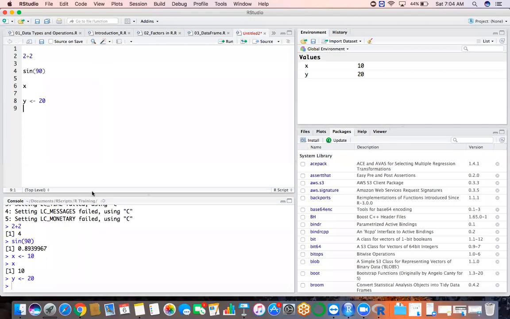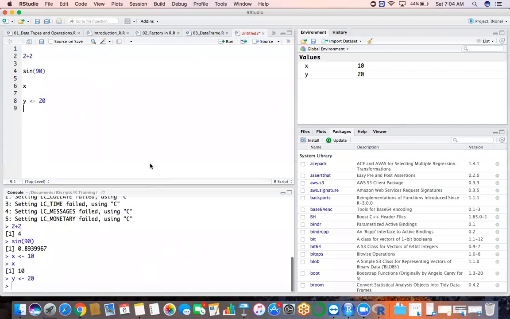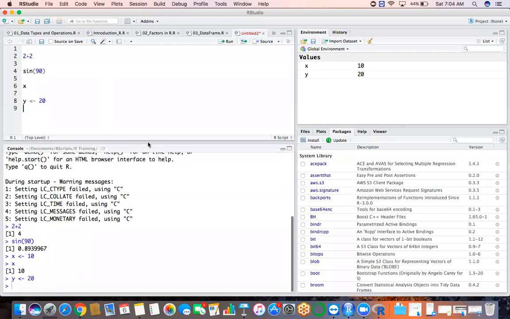Now coming to the third, this is called the console. I can increase or decrease the size. The beauty of this is that it is used for dual purpose. Here you get the output, whatever code you write and run. Once you execute it, the output, or the executed code along with the output, will be visible in the console.